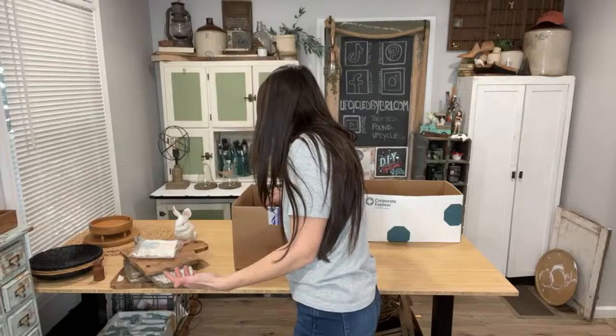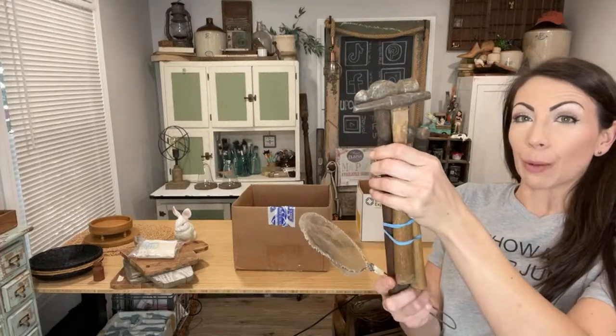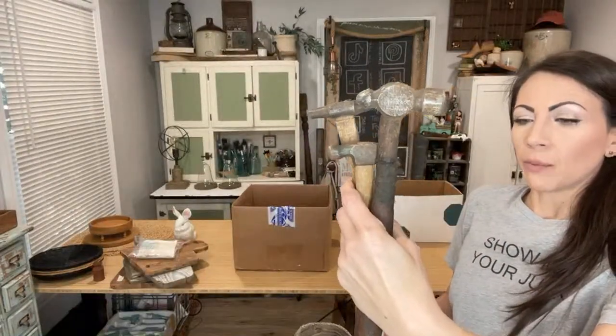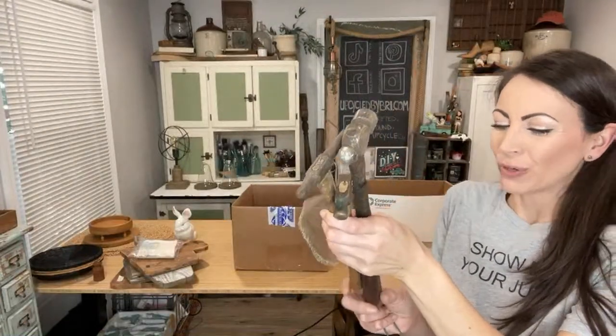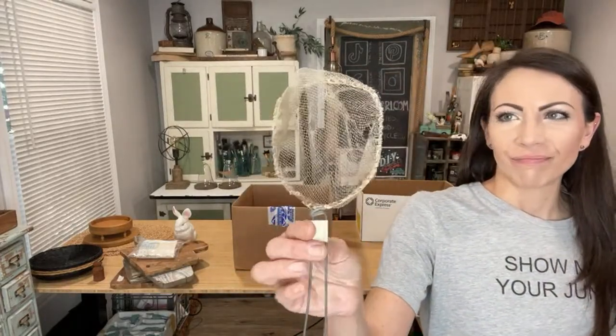I usually try to pick the antique-looking ones but I'm not going to pass them up. More hammers — I've got a lot of hammers listed up on my site now. They're not selling super well yet, but if this is your jam, in a man cave these would be super cool. $14.95 for hammer set A, and $3.95 for hammer set B — loved it, man cave item.